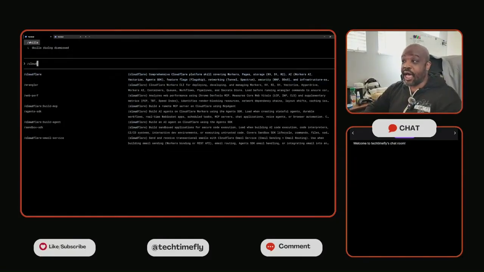And then we can do a slash and now it's available as a slash option where you can interact with Cloudflare. I'm assuming you'll have to set your API key somewhere on your system, whether it be in a .env file or maybe your bash profile. But then you can interact with your Cloudflare account. It even looks like it has MCP server support.